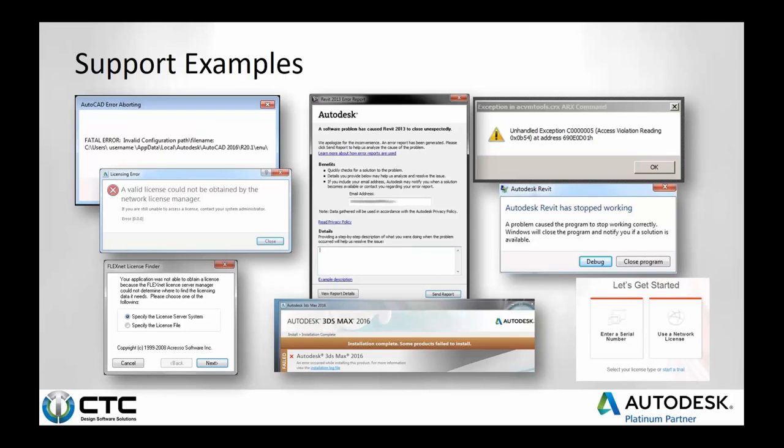So some of these might look familiar to you. You get one of these, a fatal error, installation incomplete, all sorts of problems you can run into. We're glad to help, be it you can't get a license for your product, you don't understand how to activate your product, or every time you look at your screen funny you get an unhandled exception. All sorts of different things. This is what we're accustomed to, we're used to dealing with, and this represents many of the issues that we solve every single day.